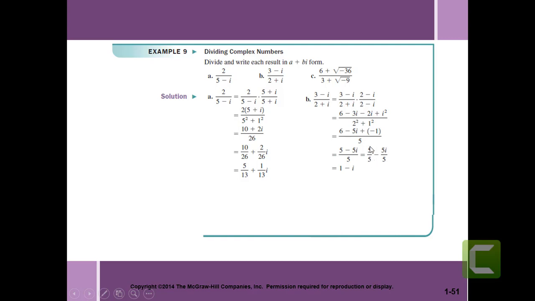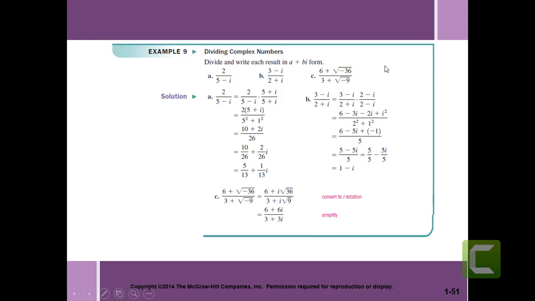So we don't have to do it necessarily this way. We could have just factored out 5 here, canceled the 5, and we get 1 minus i. But they did it this way. It's fine. It's six of one, half a dozen of the other. So in this case here, we get the same thing, right? 5 divided by 5 is 1, and then -5i over 5 is 1i, which is i. So we get the same thing.